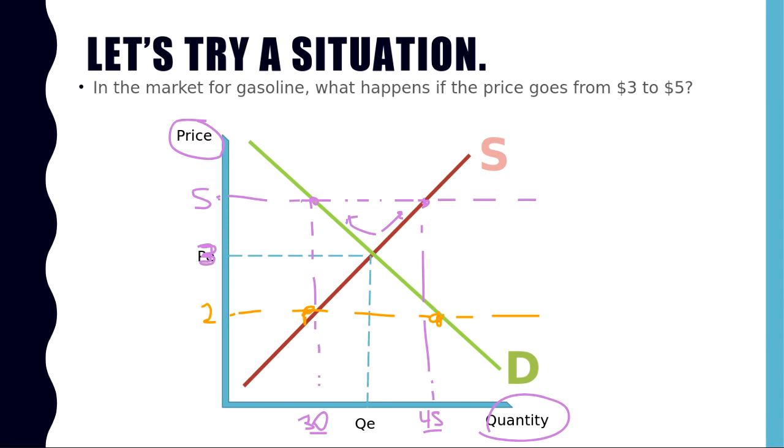Okay, so the only time this happens is if the price of the good that you're graphing changes. So in this case, we are in the market for gasoline, so it's literally gas. If the price of gas changes, that's going to change along your price axis. We've already graphed it. So if I'm in the market for gasoline and the price of cars change, that's not going to be the situation. That's going to be a demand-supply thing, right? But if it's the same market that you're in, changing price, you've already graphed it on your graph.